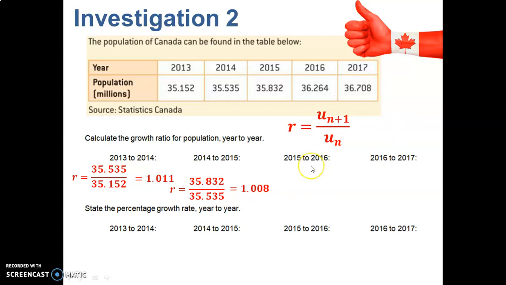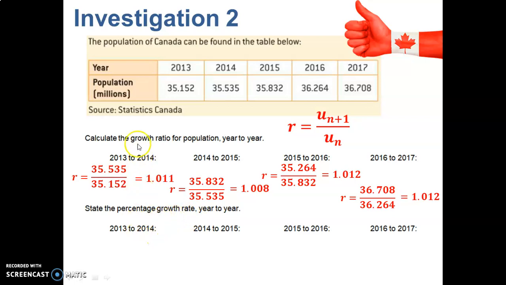Okay, next one, 2015 to 2016. Divide those two values and you get a ratio like that. And finally, the last 2 years, we see the ratio is that. So we see that, yeah, the ratio did jump around a little bit, but it is pretty steady. So how can we determine, well, what's the ratio we're going to use? If we're going to decide that this is close enough to a geometric sequence, what ratio should we use? Which one of those? Well, the best thing to do is to do an average, which we'll do in just a moment. But before that, we're going to look at what do these mean in terms of percentage growth rate?